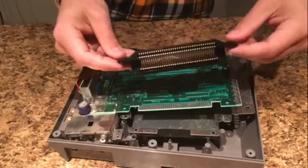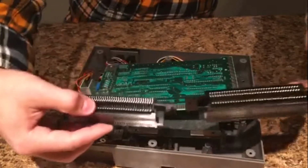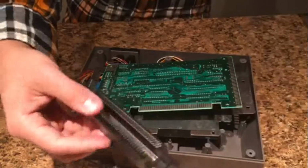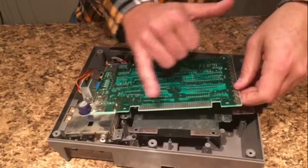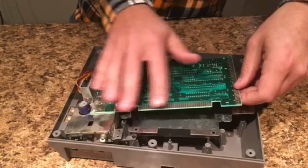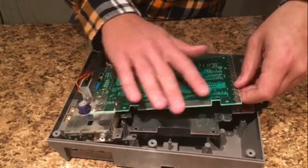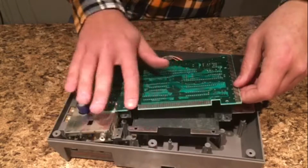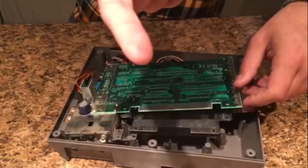So here's the old 72 pin connector that we no longer need. And here's the new one. They look the same, they are the same, except this one's new and clean. So before you put it on, I would suggest getting a Q-tip or something and wiping around on these pins. Just dry, emphasis on dry Q-tip, just to get all the dirt and dust off of it so that it has a nice connection. I don't have any Q-tips on me, so I'm just lightly dusting it off with my finger. You might be able to see how dirty that was.